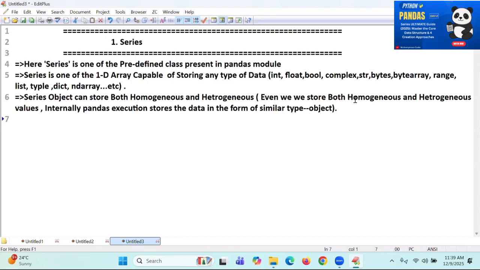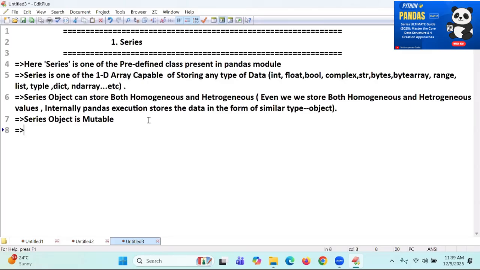Are you able to follow now? Now, series object is mutable. Series object is what? Mutable. Do you know what is mutable? Value can be changed at the same address: mutable. Value cannot be changed: immutable. Don't give layman answers. The answer is: value can be changed at the same address, and value cannot be changed at the same address. If it is the latter, it is definitely going to be immutable. So series object is mutable. I already said what is a mutable object and what is an immutable object.